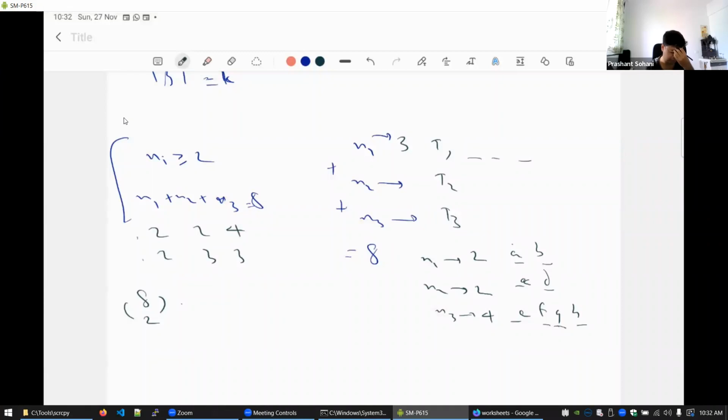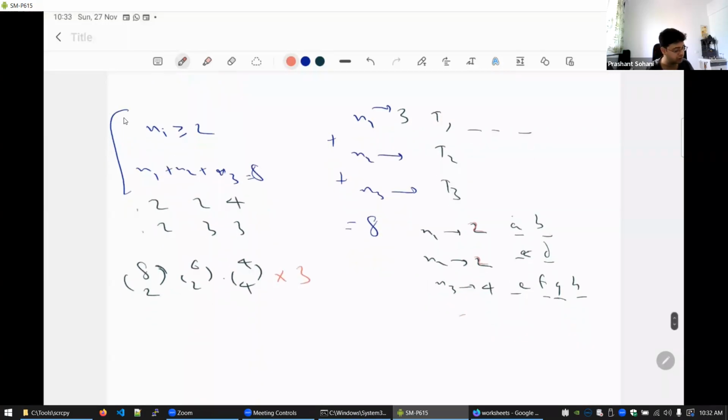Yes, correct. That is what we call the binomial coefficient. But I don't know what the convention is to write that, so I'm just writing it out explicitly. But it will turn out to be the same value. So basically, 8 choose 2 for assigning the first elements. Now we are left with 6 objects, and out of those 6, we have to choose some 2 for C and D, right? So 6 choose 2, and the remaining 4 choose 4 will be forced into the last bucket. But this is for 2, 2, 4, and we have to consider permutations of 2, 2, 4, right? 2, 4, 2, and 4, 2, 2. So this whole thing will have to be multiplied by 3.